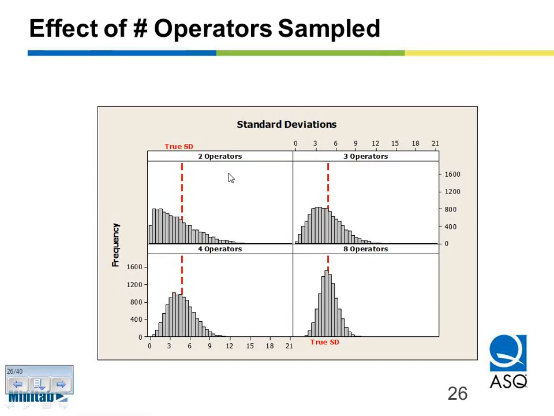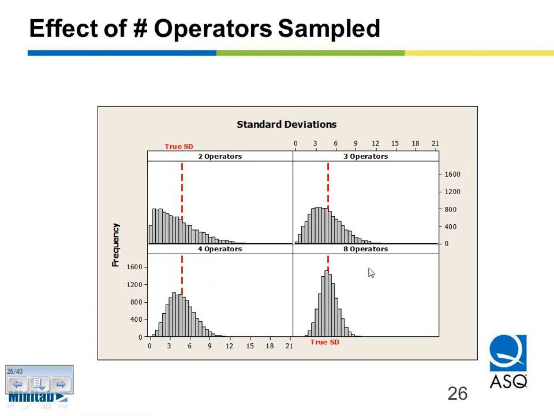Now, if you use 3 operators to estimate sigma, it goes a long way. The improvement is dramatic, much less variation, and the average moves much closer to the true value. 4 operators improves it still, but you have to ask yourself, am I willing to spend another operator and all the extra readings that entails in order to get the benefit from here to here? That's a question that only you can answer for your system.